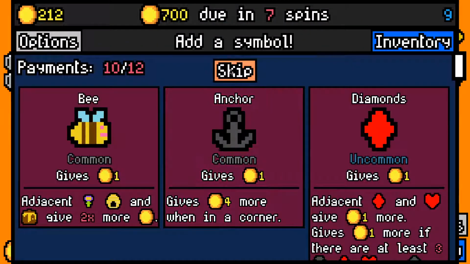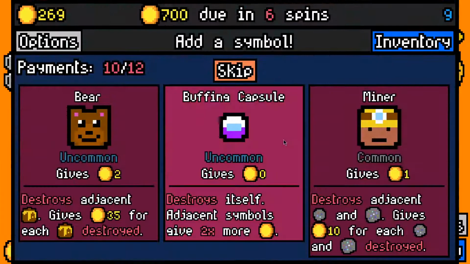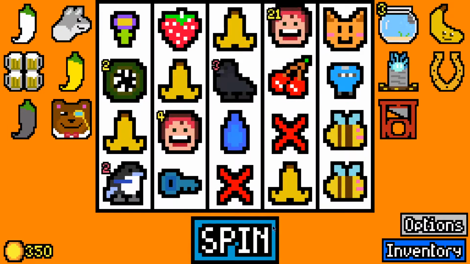73 on that turn. We're so close. Good hit there on the flower. But unfortunately, we missed the Mrs. Fruit. So that ended up being a bad turn. We'll take a buffing capsule. Hit one of the Mrs. Fruits, but not the other one. I'm thinking taking this key was a bad idea. Let's take a cherry.